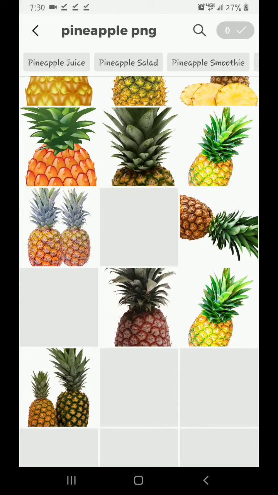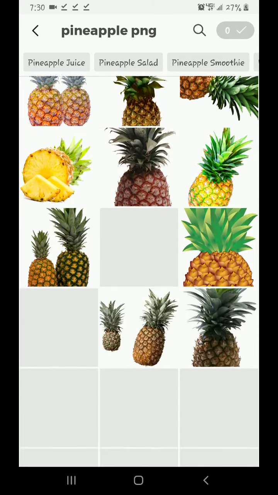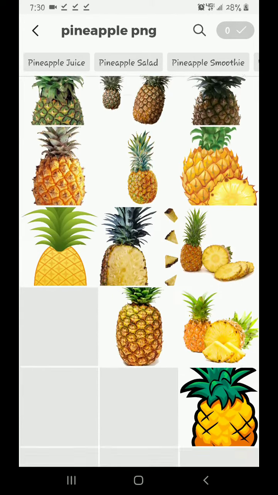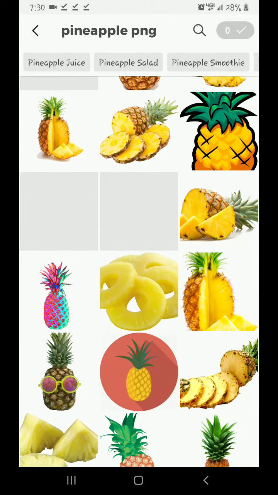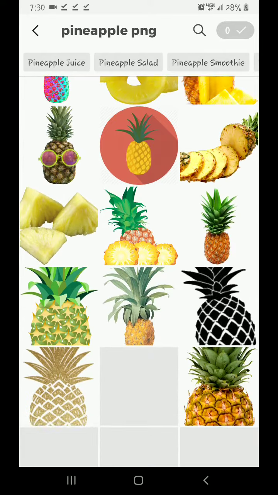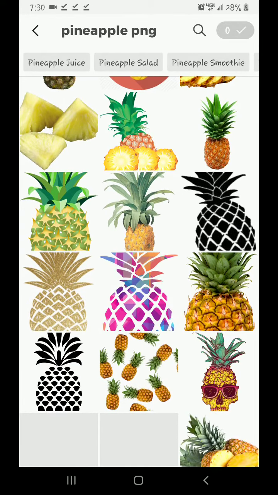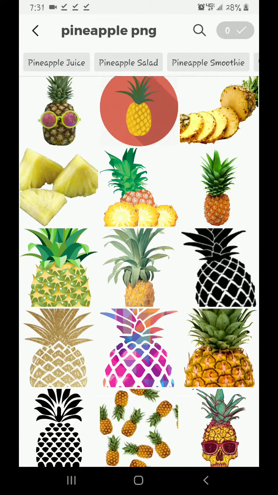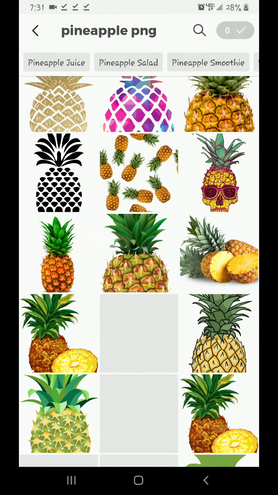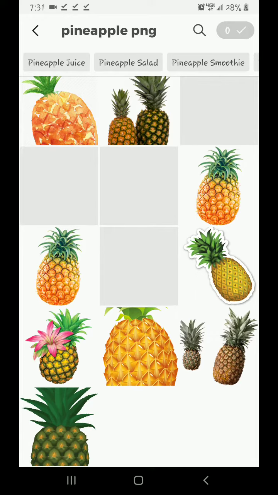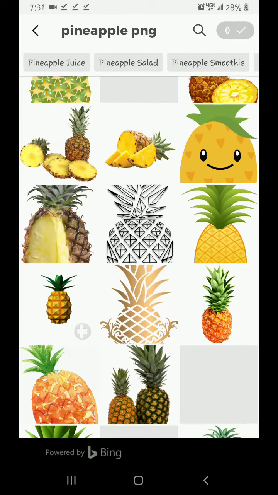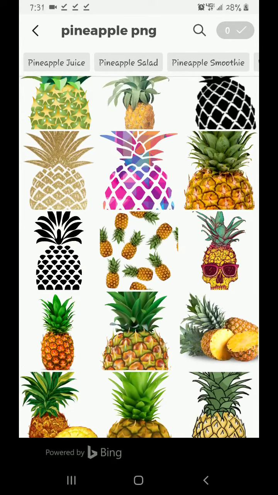So maybe you can find a cute pineapple. Sometimes it gives you cute ones, sometimes it gives you weird stuff.